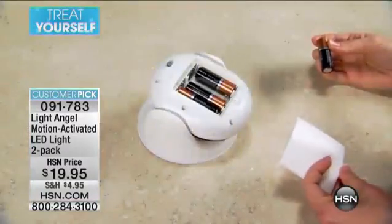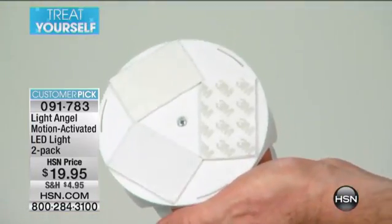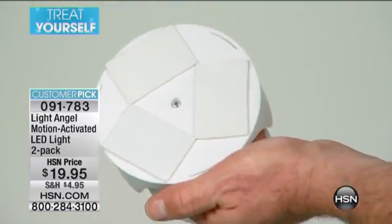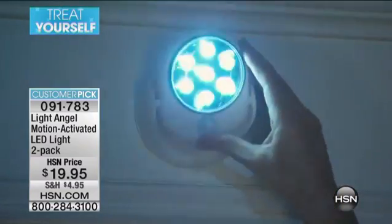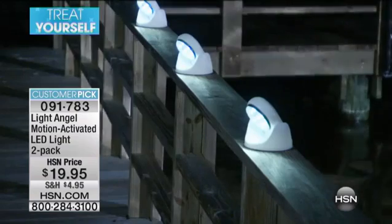You know, Angie, the one thing people always ask me is how long do the batteries last, okay? Yes. I've had one in my backyard going on about 18 months right now with the same batteries. The same batteries. Well, because, you know, when the motion stops, the lights turn themselves off. Isn't that nice? So it conserves that energy for you. That's a smart way to do it. Plus, the lights are truly bright, like you said. Oh, yeah.